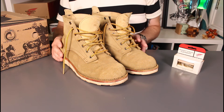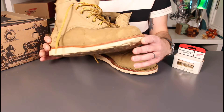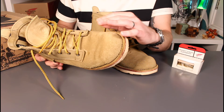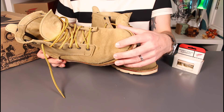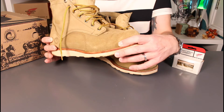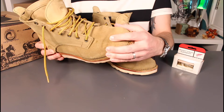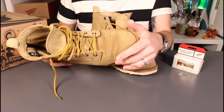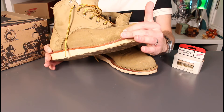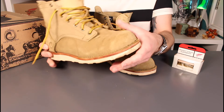The break-in has been great — it was expected to be straightforward. The boots don't have a seam around the toe; it's not a mock-toe style. That's one thing I always find to present an extra challenge, because you've got to work those little folds and bend through that seam to remove pinching on your toes. But with a single-piece toe, what I think is a leather construction underneath making this toe cap, it's been really easy to break in — pretty much comfortable all day from the first day of wear.